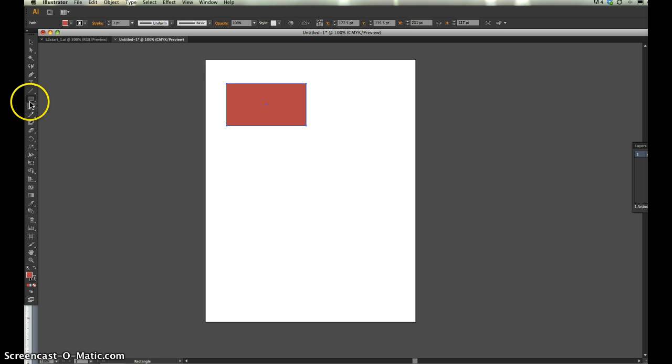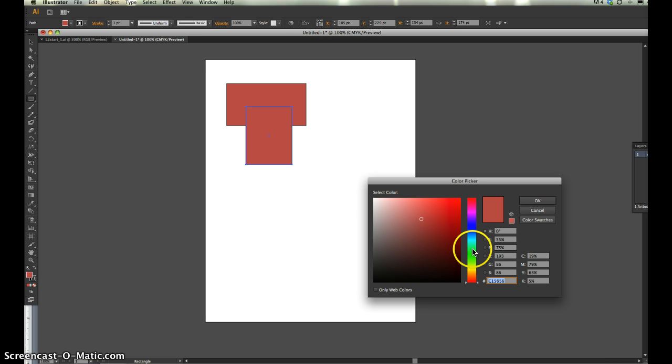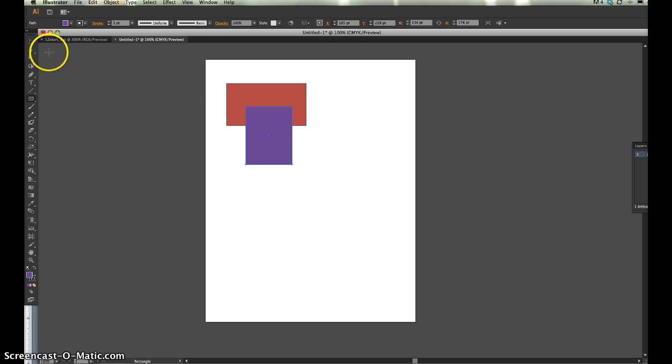All right, now I'm going to draw another rectangle and put it on top, and it's going to default to those fill colors. But let's manipulate that color a little bit just to make it a little more interesting. It's kind of ugly, a little too bright. That might work. Still kind of ugly, but in any case, who's to judge the value of a color?